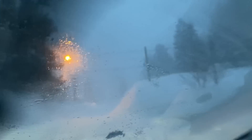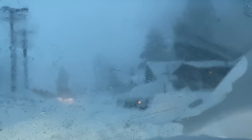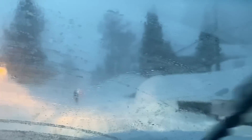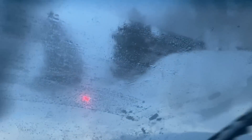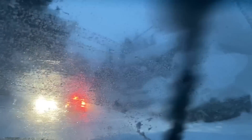The highways are all closed, there's no way out of Mammoth. It's going to dump like this all night - could be up to 15 to 18 more inches after what we've already seen. You can just barely see out the window right now. We're pretty much trapped up here for another day or two. One of my guys lives in Bishop and they didn't allow him to leave today - the escort wouldn't even take him down - so he's staying the night up here. We're just dealing with mother nature.